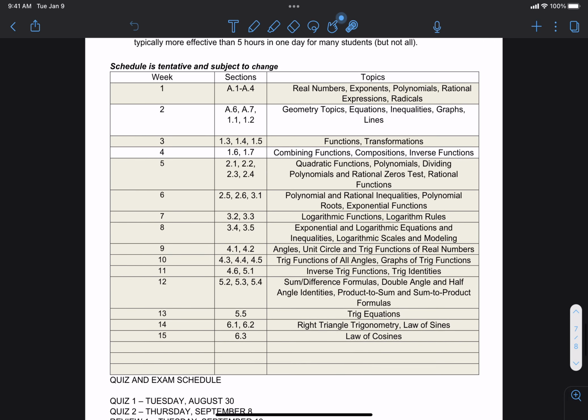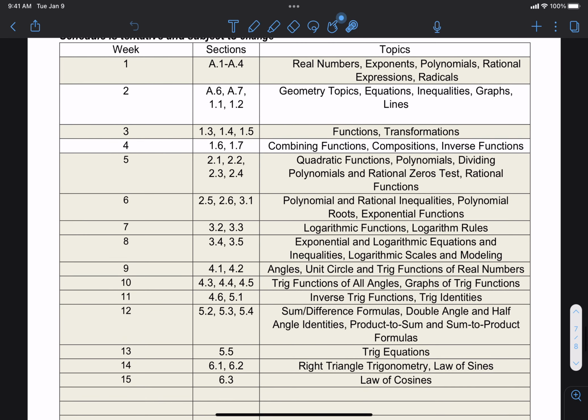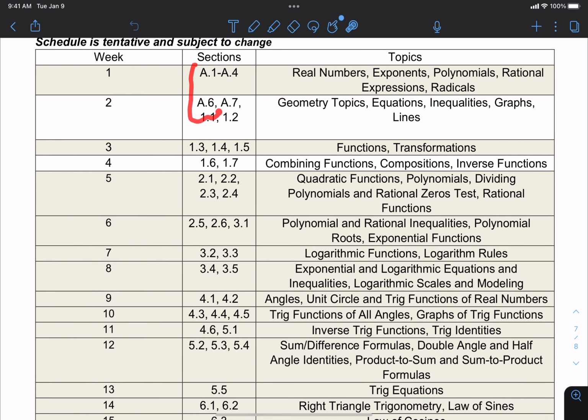Okay, schedule here. We're going to do a lot of stuff, but for the next 2 weeks, basically, we're going to be focusing on Chapter A, which is the appendix, and that basically has review. So there's going to be a ton of review from algebra and algebra 2, basically the high school classes. And that is going to provide you with a great opportunity to see whether or not you're really prepared for this class. If you struggle massively with the things in the appendix section, that can sometimes indicate that you might want to switch over to a Math 111 class.